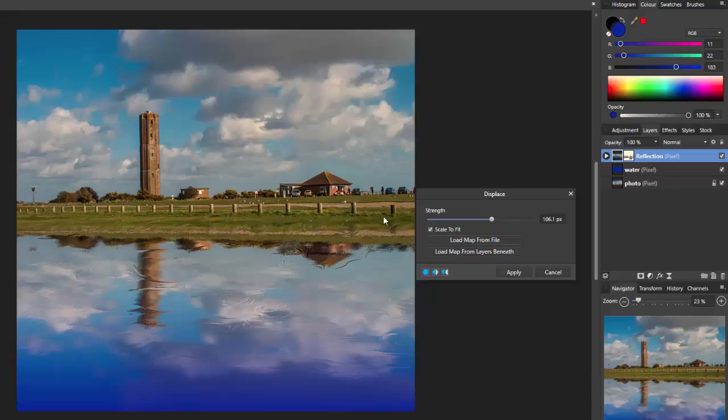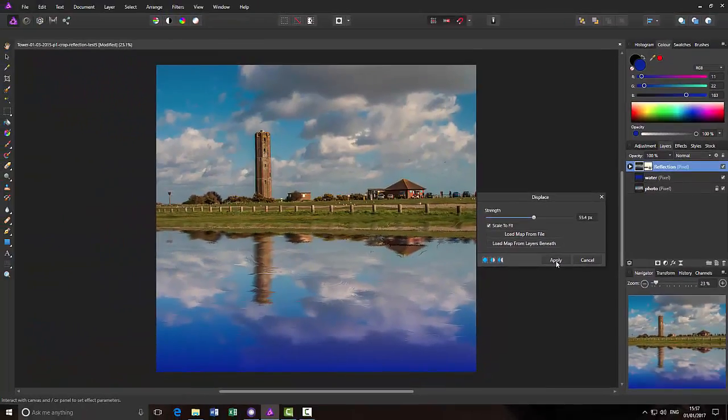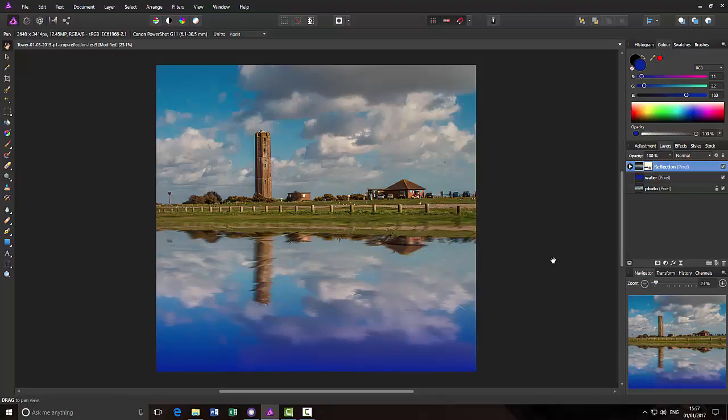But even then, it's starting to affect the top half of this image. Just a bit too much. I'll just lower it a little bit more. About there will do. Now, I found that when I click apply, it doesn't end up looking exactly like it does there. It just alters slightly, so that is not too bad.